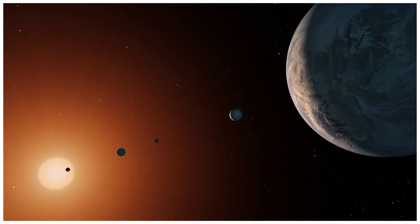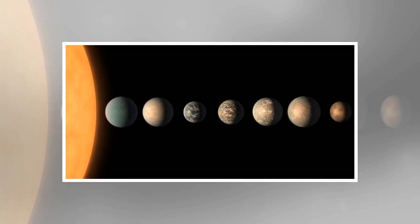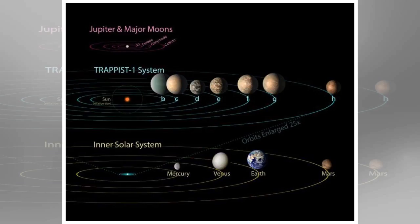"The earlier the planets formed," Dieterich said, "the farther away from the star they needed to have formed to have so much ice." The Trappist-1 exoplanets are about the same size as Earth and are terrestrial in nature, which ideally makes them potentially optimal sources of possible habitability. Previous studies have indicated the presence of water in these alien worlds, which has led to speculation about whether these planets could host alien life.